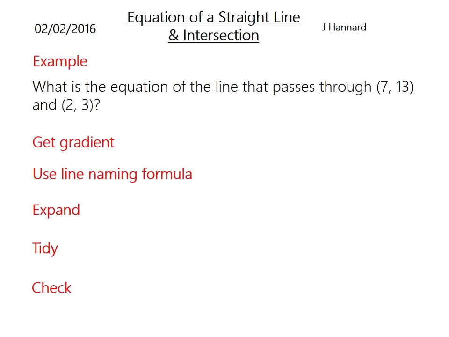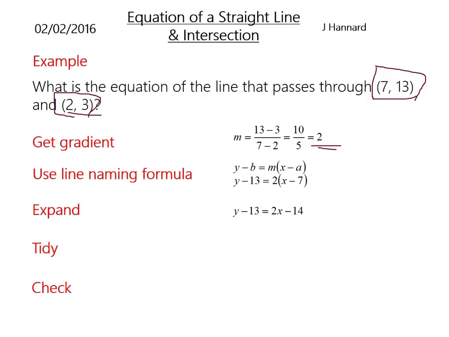So let's do an example. What is the equation of the line that passes through (7, 13) and (2, 3)? So get your gradient: back take back over front take front. So it's going to be 13 minus 3 over 7 minus 2, which cancels down 10 over 5, which is of course 2. So use here y minus b equals mx minus a. Put the numbers in. You can pick any point because we know the line goes through both these points. So pick whichever is easiest for you. And put that in. I'll choose this one. I don't know why, because they're probably easier numbers. But hey ho. So it's y minus 13 equals 2 times x minus 7. Expand your bracket. So you get y minus 13 equals 2x minus 14. Take the 13 over the other side and y equals 2x minus 1. And you can check that by putting both coordinates through if you want. And I didn't bother doing that, but we'll quickly do it. So we'll get 3 equals 2 times 2 minus 1, which is correct. Because 2 times 2 is 4, and then minus 1 is 3. So that works.